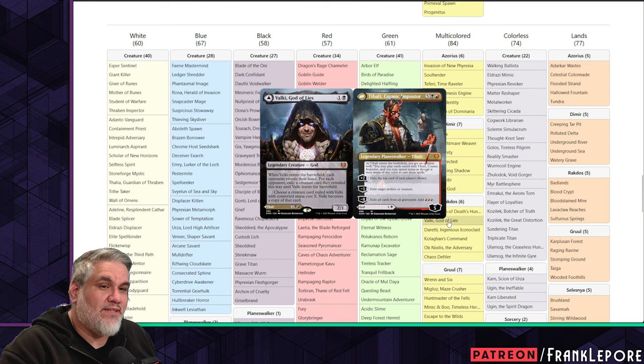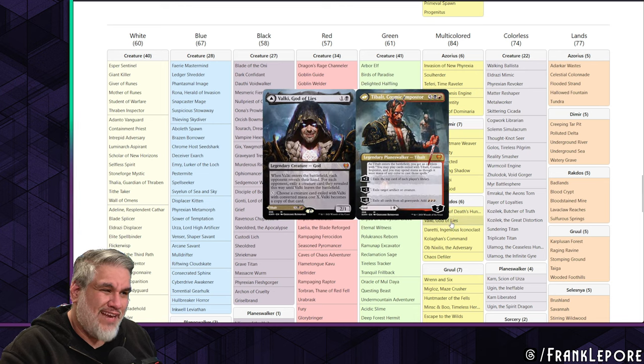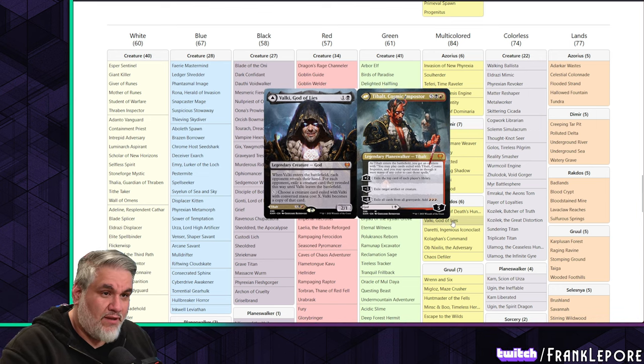I also have 6. I have Valki, God of Lies, because I also have Bring to Light, which I think is a pretty sweet combo, and also just casting Valki for like 7 is pretty easy in the cube, especially when the majority of his mana is colorless. So it works with like Mana Vault, Thran Dynamo, Worn Power Stone, stuff like that.